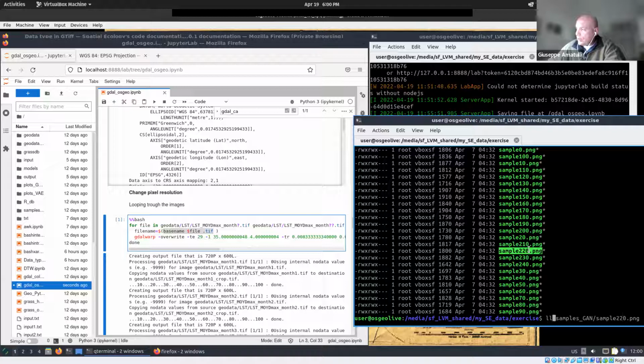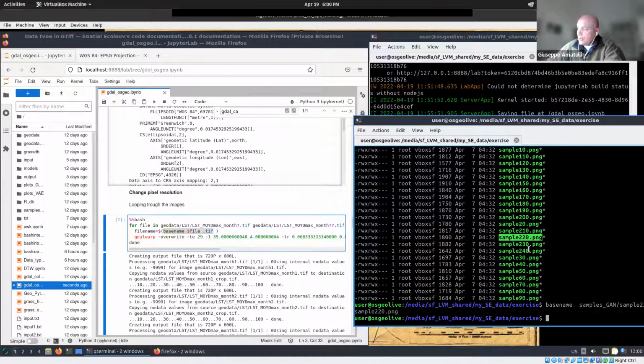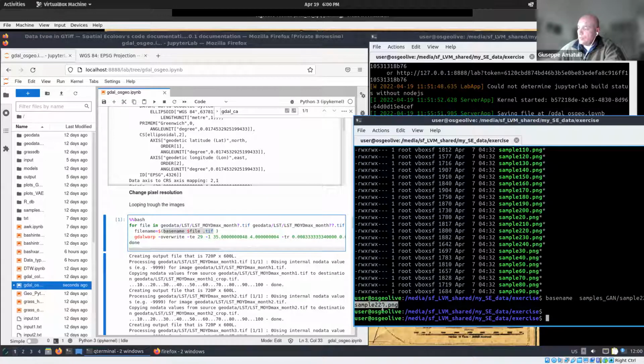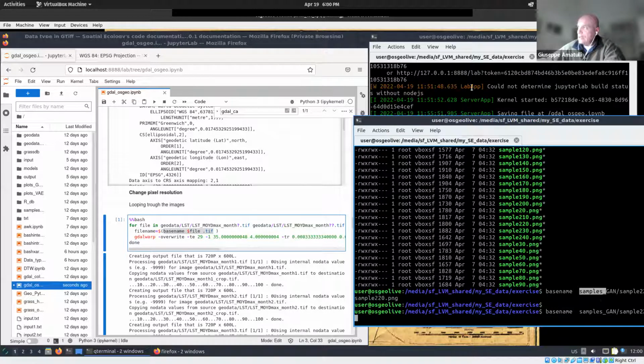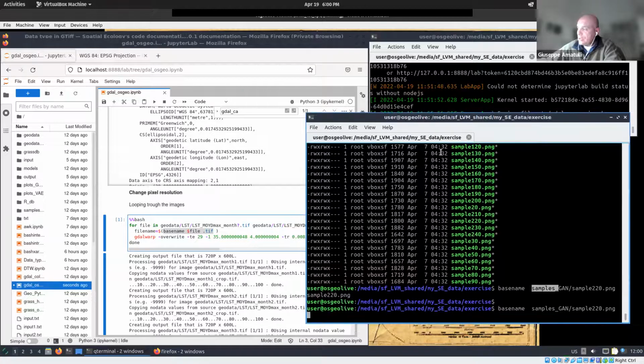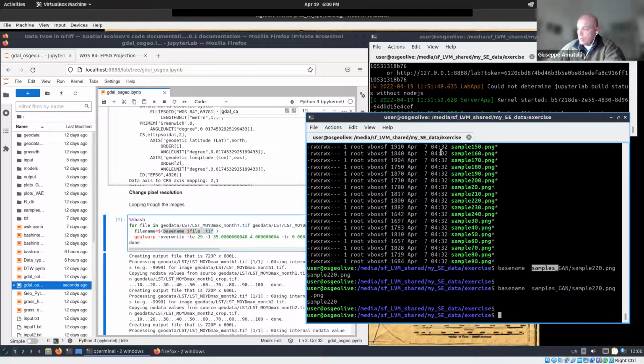If you have one file, the basename of this file is going to return just the name without any directory. And if you take out, in this case, the PNG extension, so you write PNG, you get just the name of the file.